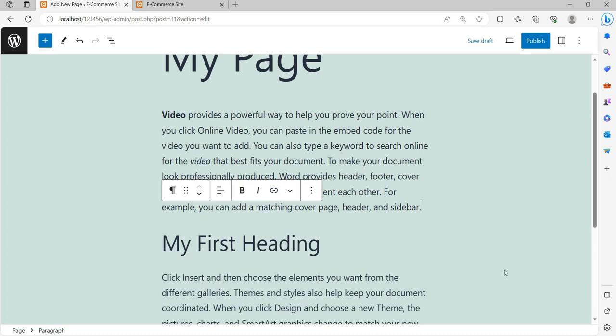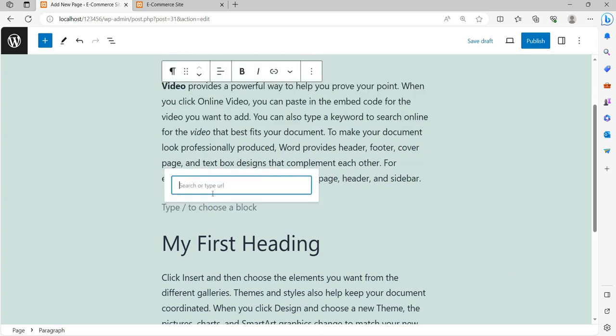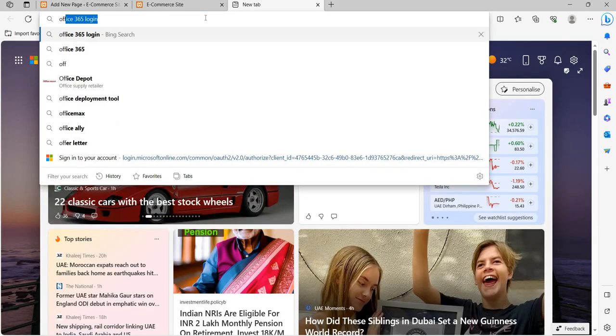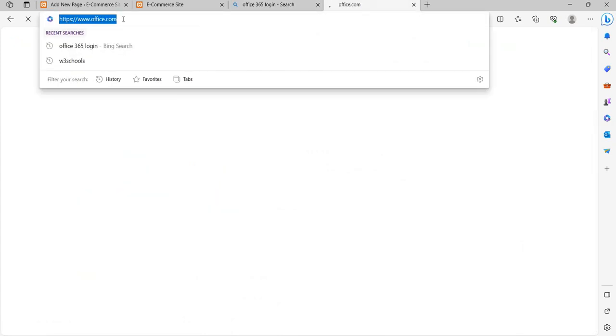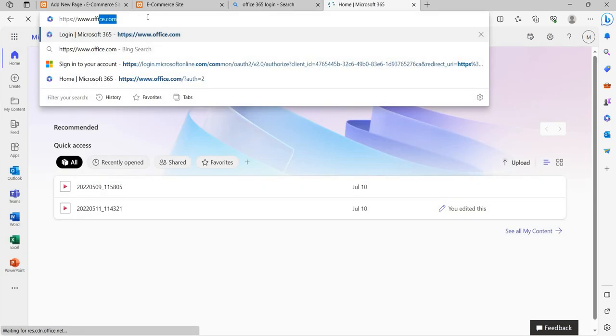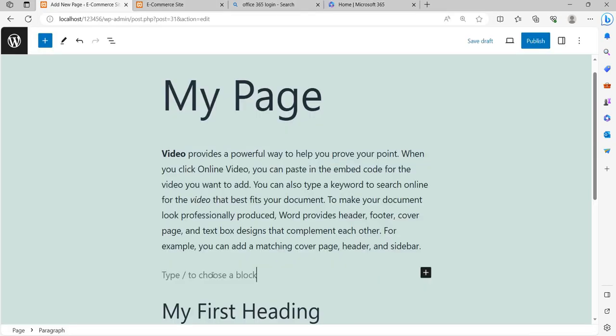If you want to make it a link, okay, I am going to open the Office website. Suppose Office 365 login. You can copy paste this, Control C. Here you can write open Office 365.